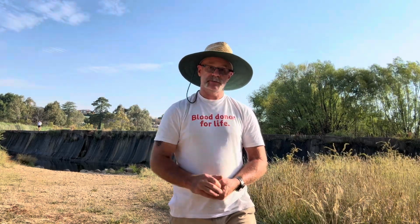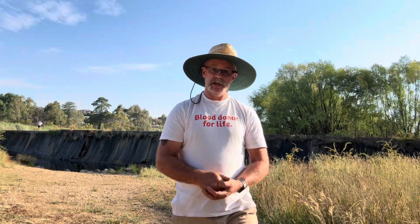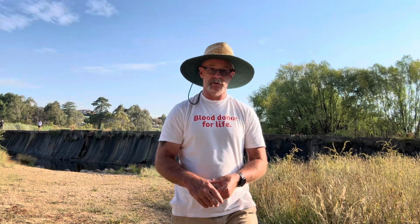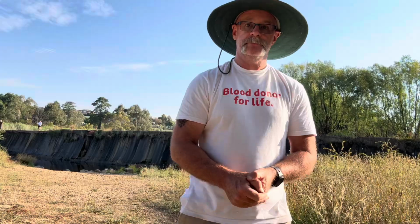I know there's a young fellow fishing, he's using like a soft lure, so I'm going to be using a hard metal lure. He's only just started fishing here today for a little while. He hasn't had any hits, so I figure, well, if I fish with something different, then that might work better than what he's got that's not fishing. So let's go and get set up. We'll see if we can get some reddies.